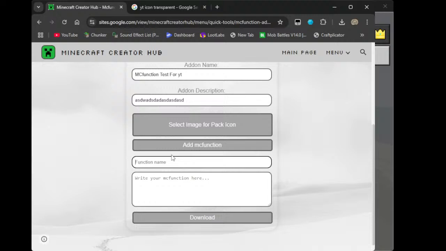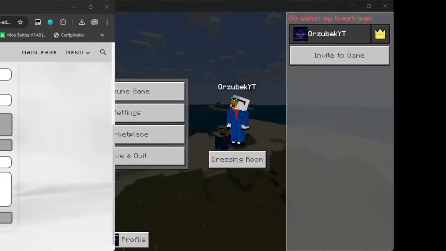So what I'm gonna name this function is, what should this function do? Random luck.